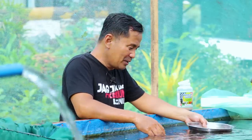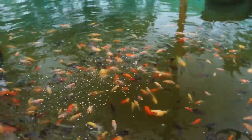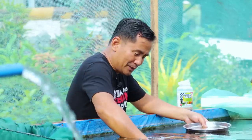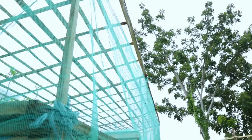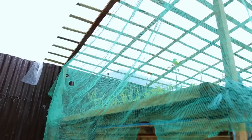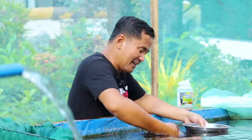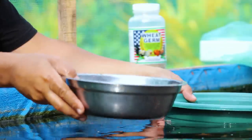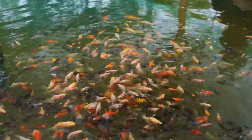But in this kind of system, you can be sure that there will be no predators because we are already covering this with net. At first, we had this problem about the birds, and you made a suggestion about the net system. I am so thankful for your advice to enclose this with net, and I did it. And we solved the problem. The birds are not coming over anymore. So I am continuously catching the average size of our fish here. I estimated this to reach around 2,000 heads of this size.